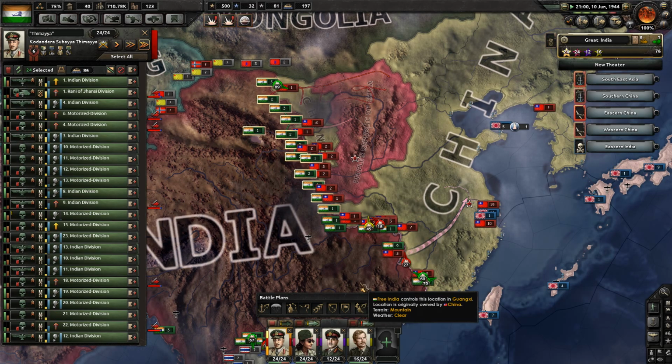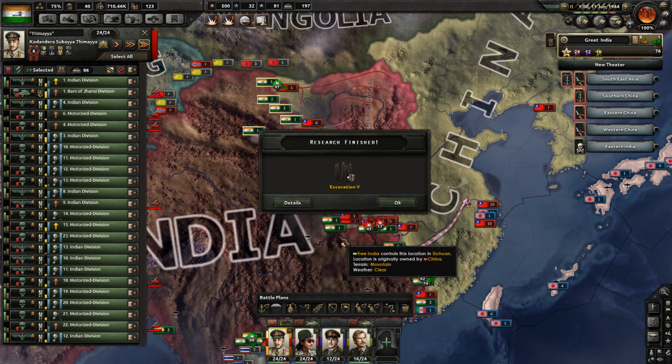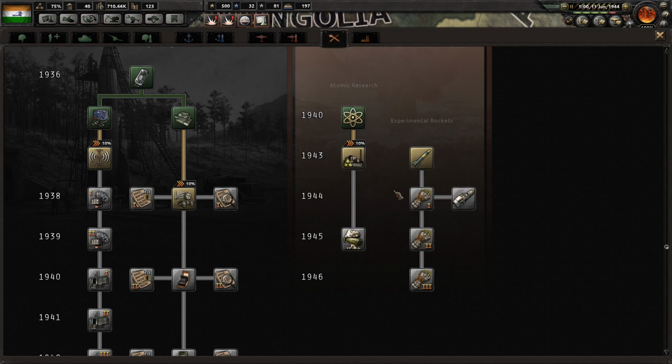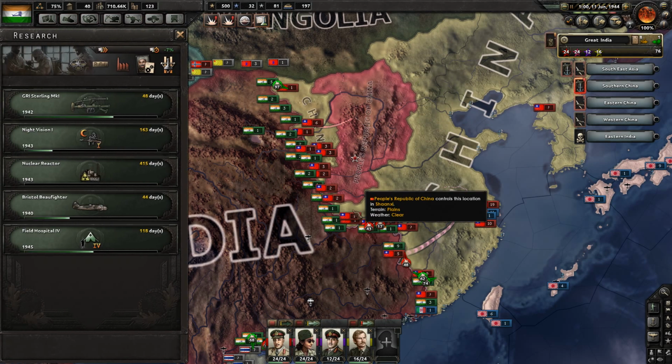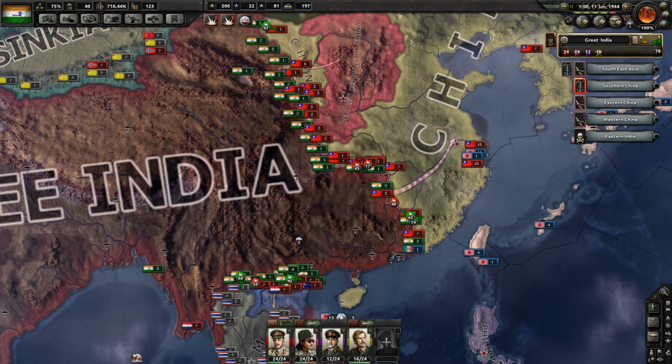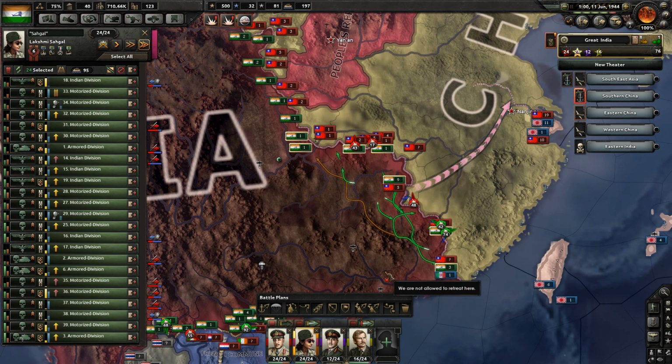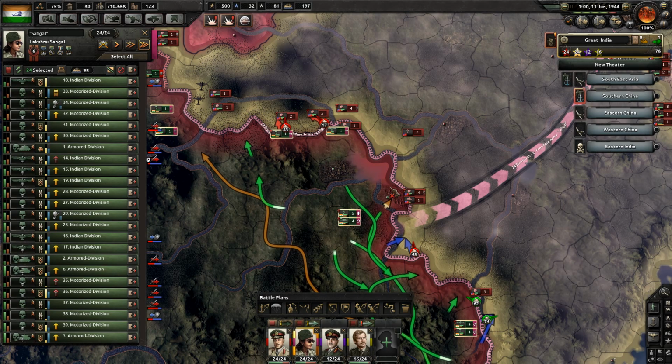And yeah, you are really struggling. Okay, now we have everything researching here, so maybe we'll research nukes. With nukes it will be much faster, but as you can see, why are you just doing this?